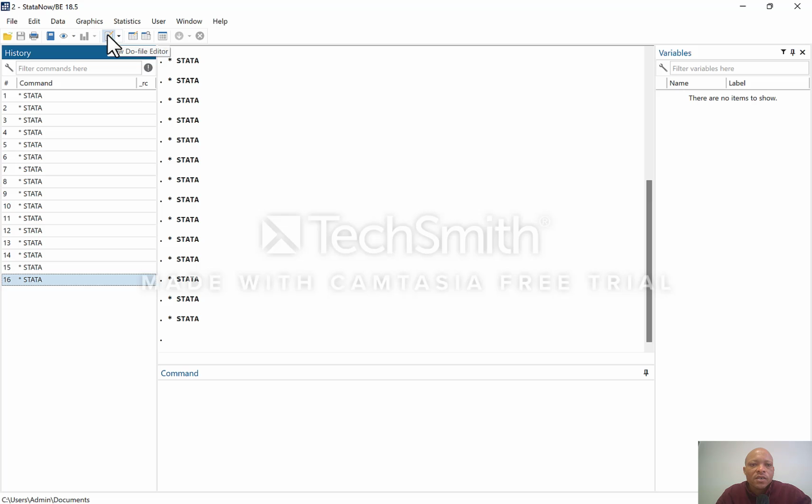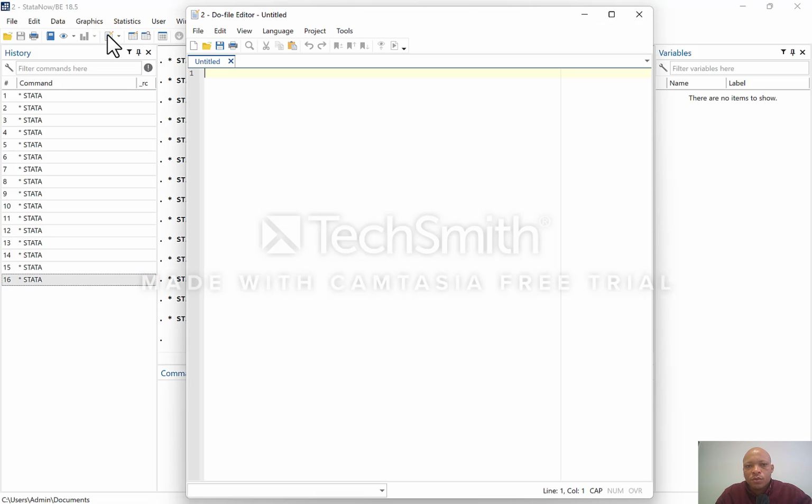So all these tabs are relevant for different kinds of analysis that you might be doing, but I want to place emphasis on the do file. If I click on it, it opens up. This do file in Stata is equivalent to an R script. This is where you can write your code and save it for future use, or maybe you want to send it to somebody else who wants to replicate your results. You can write from here and save it. So I will always advise you to use the do file whenever you're coding in Stata.